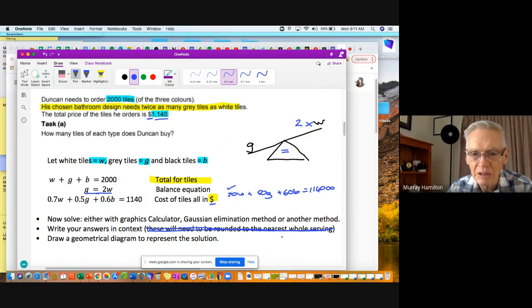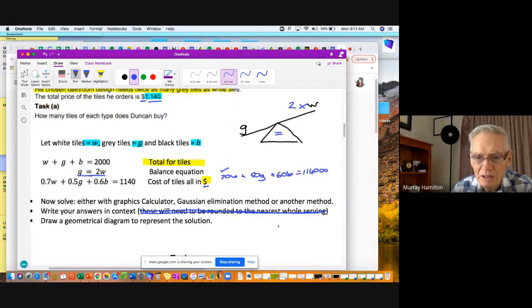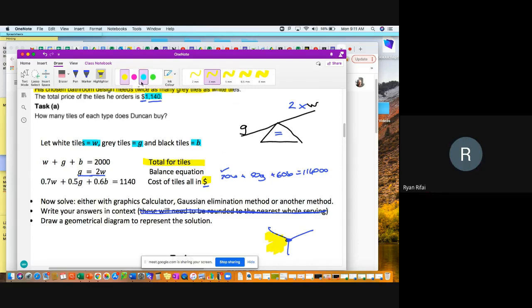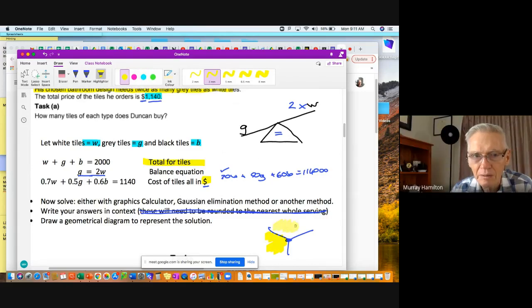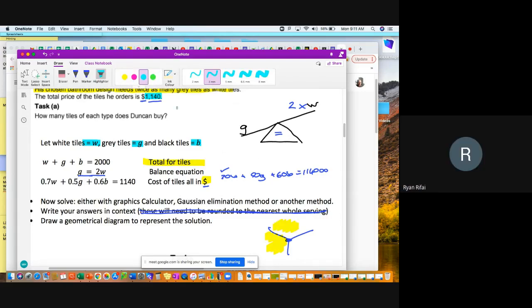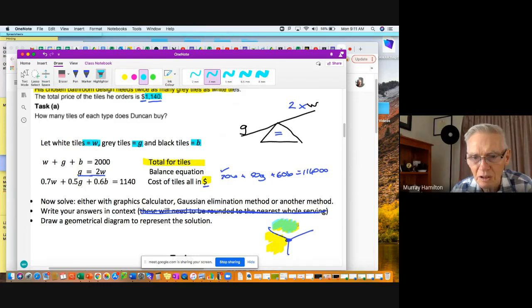And then you're to draw a geometrical solution. So to draw the geometrical solution, remember I've gone over this before. You just draw a Y like that. So your solution is there. And then you have your various equations. This would be equation 1 on this side. Equation 2 could be at the top here. And equation 3 could be over here.